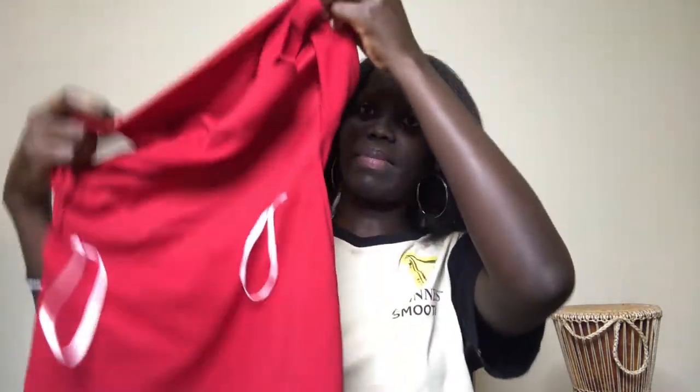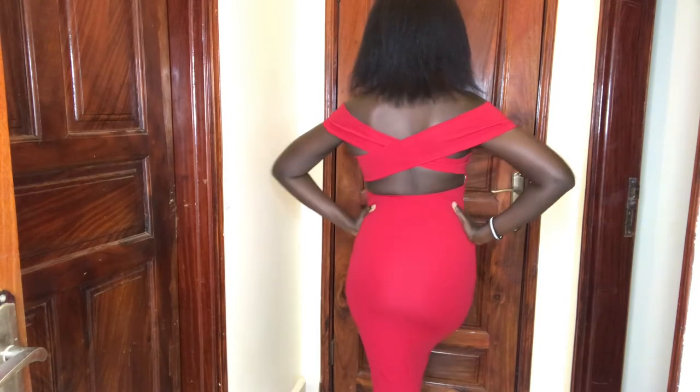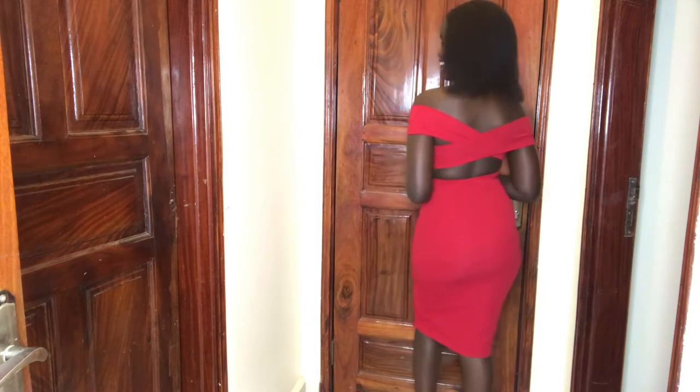This is the second dress tried on — can we just look at the color red? It is beautiful, I love love love this color. Although in the picture it looks a bit more maroon than red, I still love the color. I also love the off-shoulder style. I think the back is what makes this dress stand out even more. I must admit it took me a few minutes to figure out how to wear it, but when I did the end result is just beautiful. I love the back of the dress.